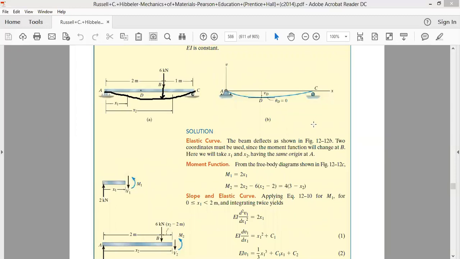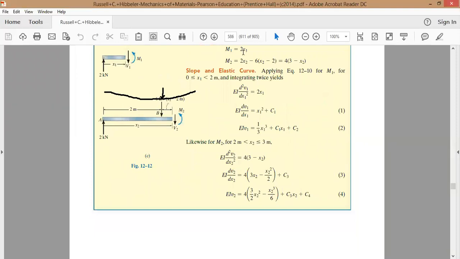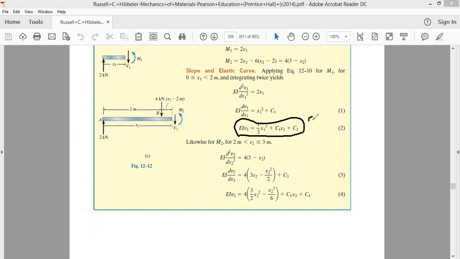That is, the deflection given by the equation applicable on the left hand side, that is this, should be equal at x equal to 2 to the value of the deflection given by the equation applicable on the right hand side at x equal to 2. That is fine. So in this equation and in this equation, you substitute the value of x equal to 2 and make the equations equal. You will get the relationship between C1 and C3 and C4.